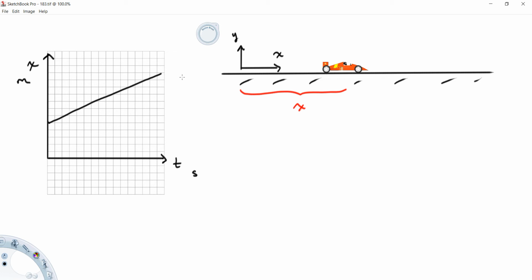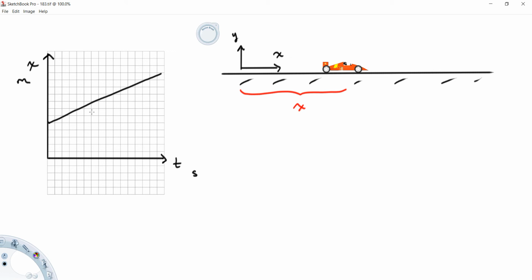So the slope represents the rate that the car is moving. For now, let me just call that speed, and I'll get into more detail about this in my next set of videos. But this constant slope, that's positive, is indicating that the car is moving in what we're calling the positive direction. I've got x right is positive, and the rate at which it's moving is not changing. So when an object's moving at constant speed, the slope of your position graph will stay straight.